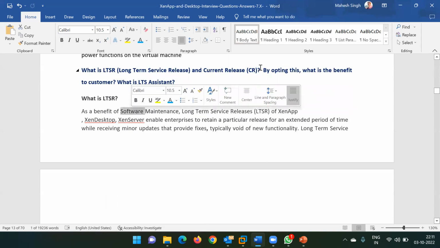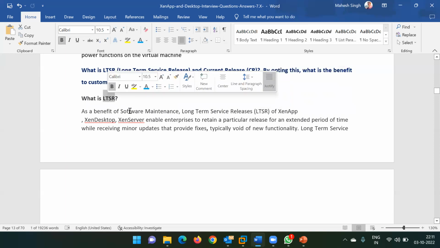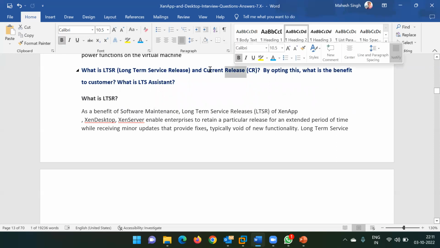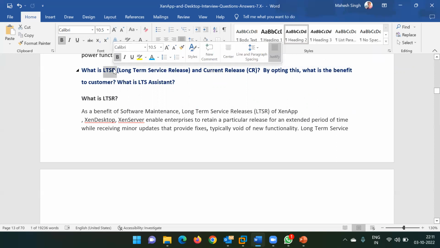So if we talk about which license is opted for which organization and what are the benefits, as I told you, LTSR is for small scale or new clients, and the current release is for huge or large MNCs which already have their own data center, and LTSR is for the companies who are still using physical laptops and desktops, and they do not have their own data center, right?